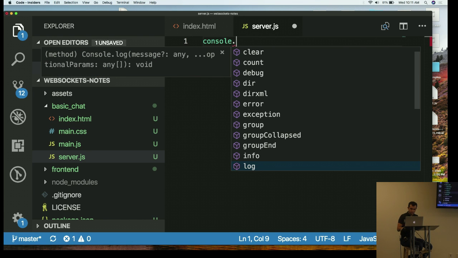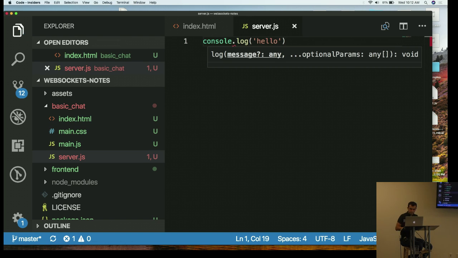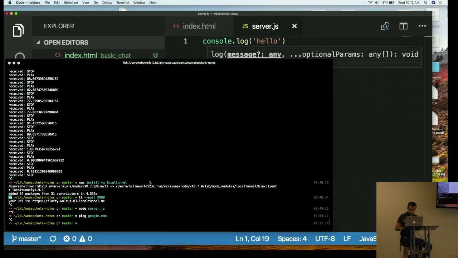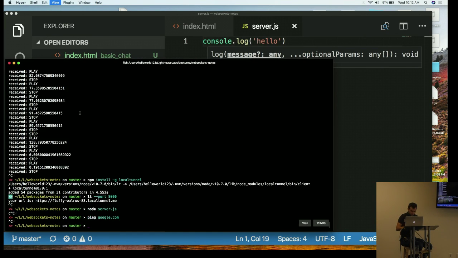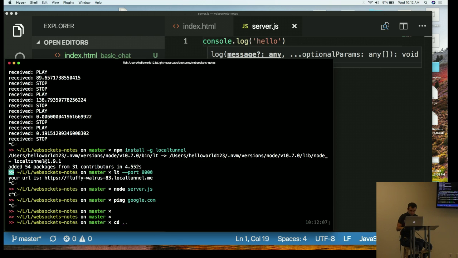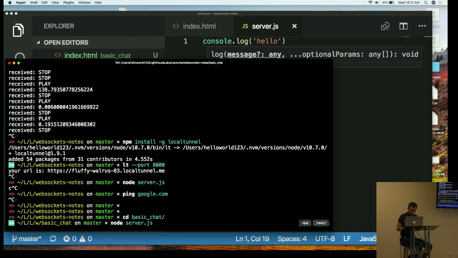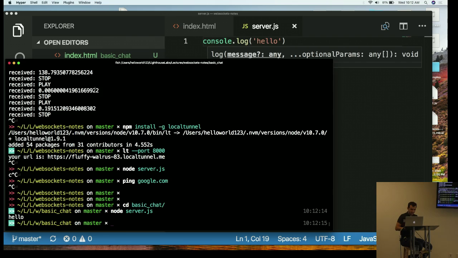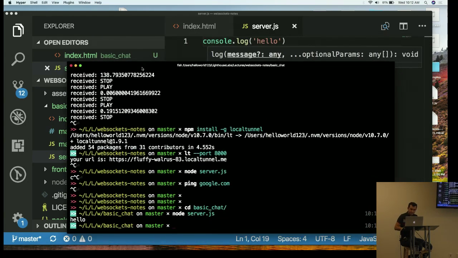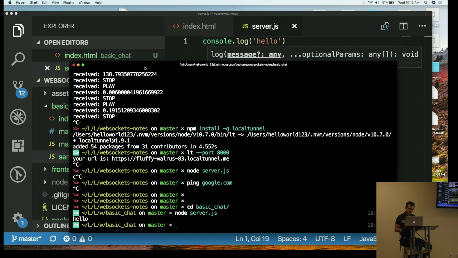Let's go console.log hello. So if I'm in Node, I'm able to go node server.js, right? And I get, okay, hello back. This is fine. Okay. So I want to set up a thing that listens for WebSocket connections and does stuff with them, right? I'm going to use an NPM module for this.